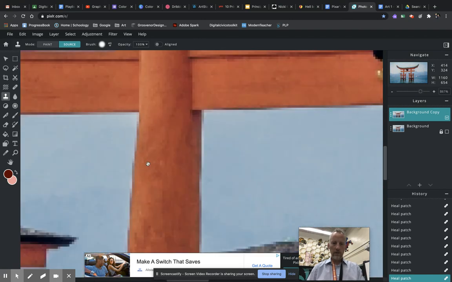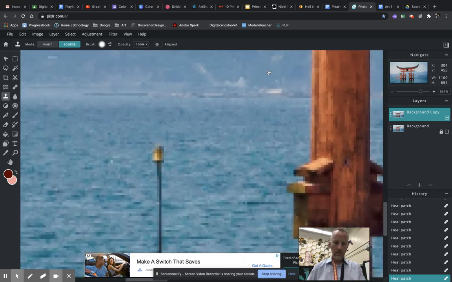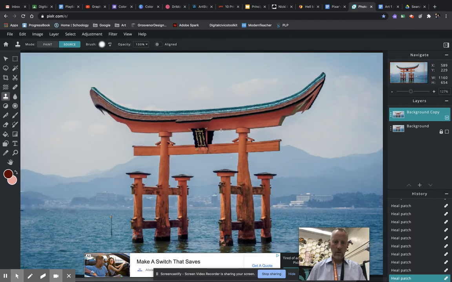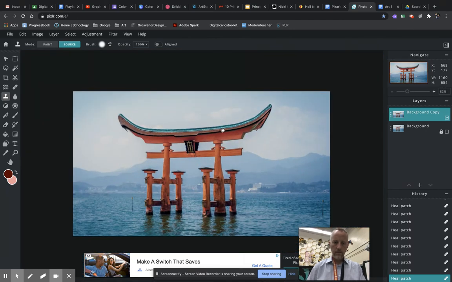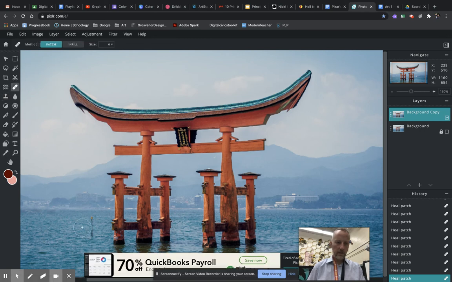So I'm going to zoom in, get my hand tool by pressing the space bar, clicking and dragging up over here. Okay, let's say we've got this little buoy antenna sticking up out of the water there, right? So we want that to go away. I could use the blemish tool, but like I said, sometimes it gives us a fuzzy feeling. And I want that water to look like water. I don't want it to look like somebody came in and airbrushed it out. So I'll hit Command Z a few times. We're going to try the clone tool, okay?